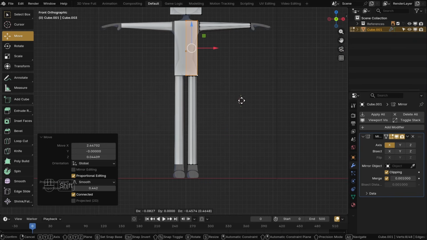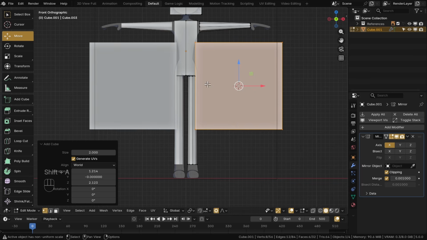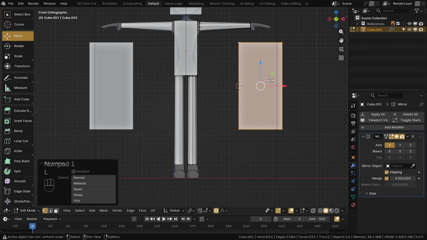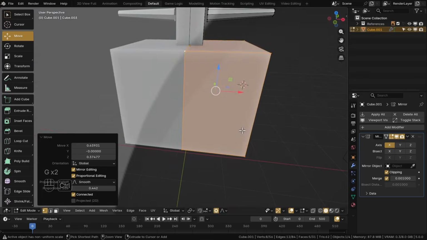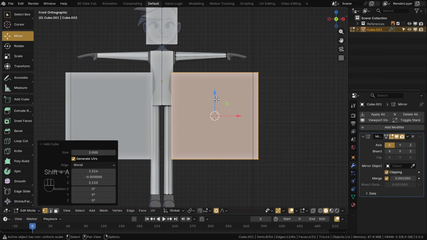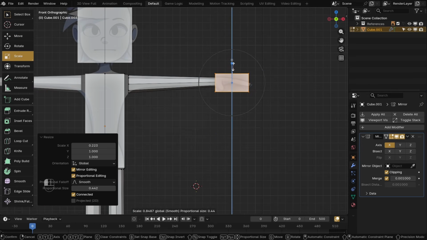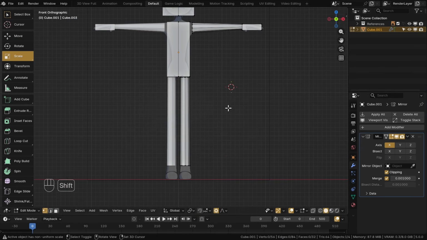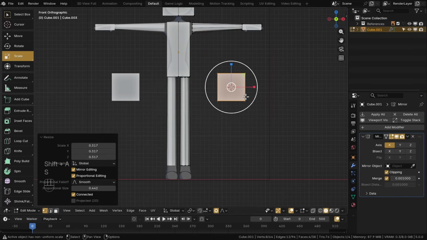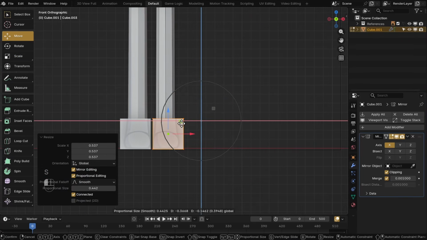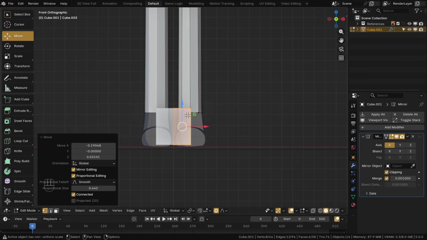So if it's on the left side, which is the real side of the model, we can add objects and they'll be mirrored normally. Then if you need to, you can add loop cuts and delete the right side, and then move them into the center to glue them to the mirrored side. Let's add some cubes for the hands and feet. Let's squish the hand cube down, and resize the foot cube so it's about as thick as a leg, but obviously longer in the front to fit the reference. Make sure to not accidentally glue them in the middle.